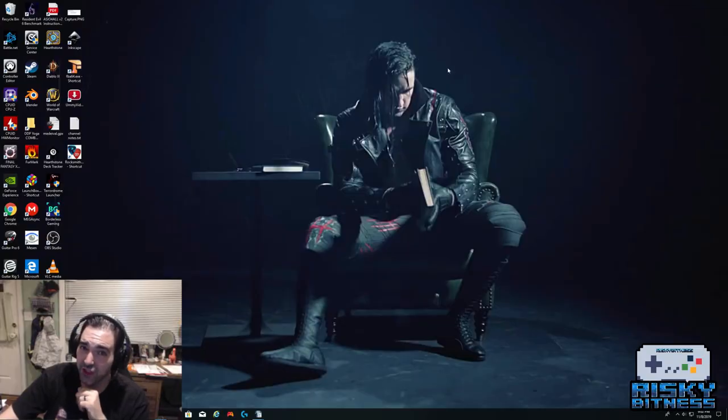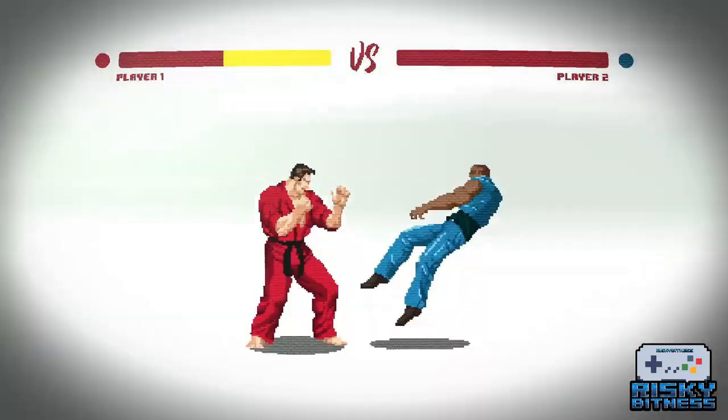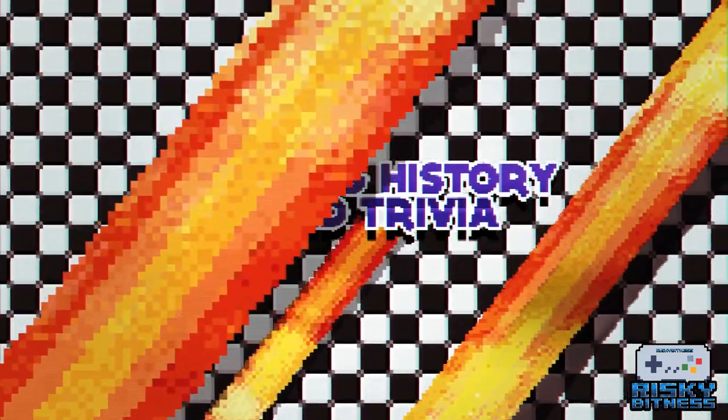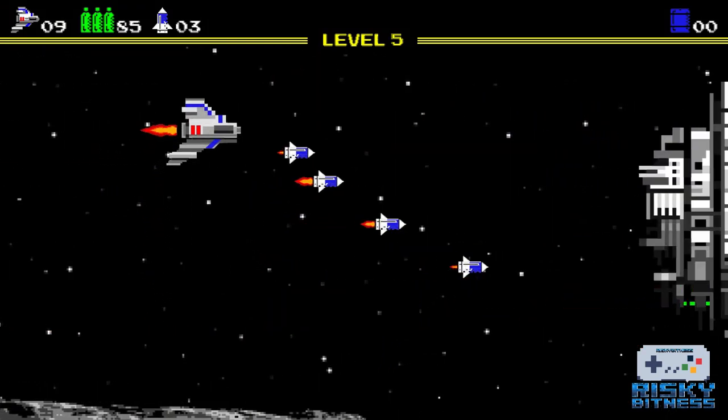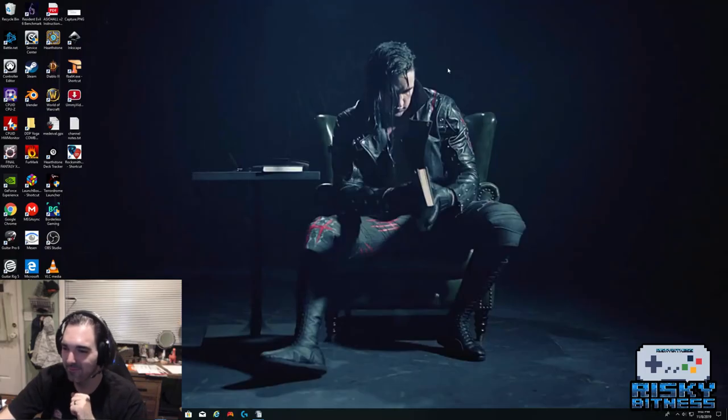Let's take a look at my emulation setup. I've been doing retro game emulation for a very long time — since probably about 1999, back in the days of Nesticle and ZSNES. A lot has changed since then, so I was really happy to see just how far things have come. I'll tell you more about that in my history of emulation, but let me show you my setup.